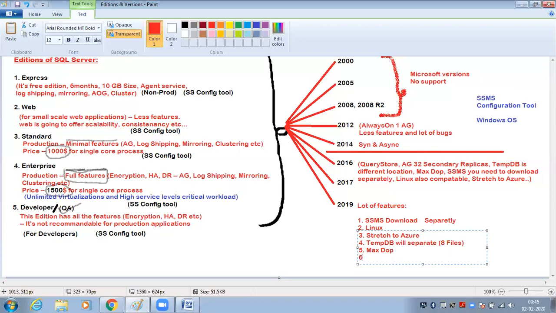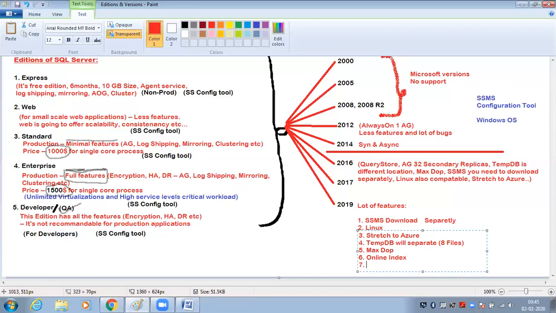There are a lot of other things, guys, like online indexes. I hope you know what online indexes are. At least some basics, at least what an index is, you know, right, in Oracle? Yeah. Okay. Here, online indexes: in older versions, online indexes are not possible. But the latest has almost more than 10 to 15 features which are a great benefit. One more thing I forgot to tell you.